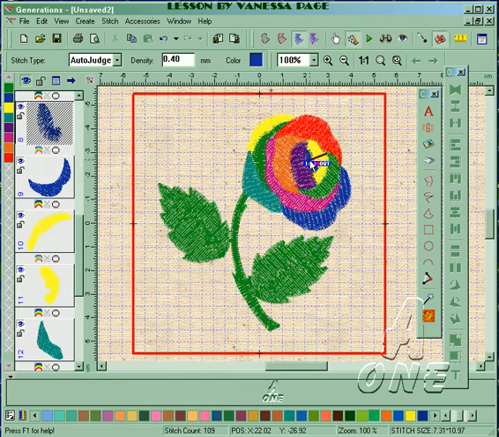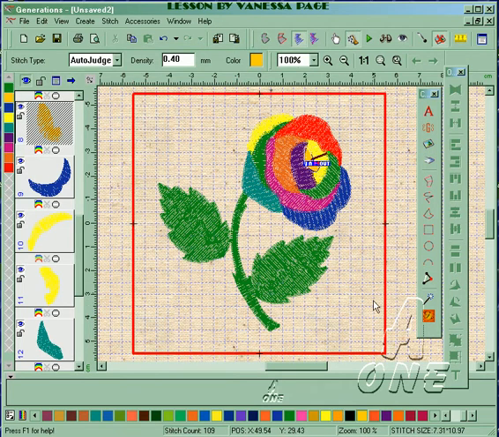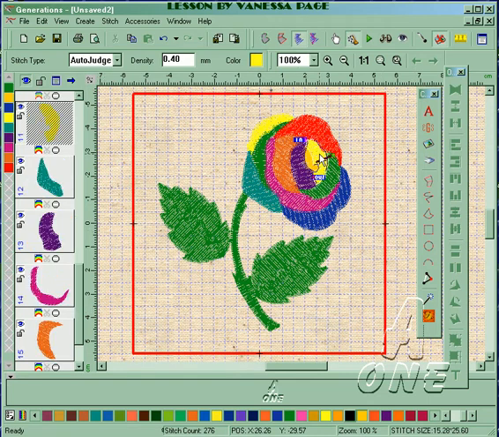So I'm going to right click on that blue area, and I'm going to choose a color that's darker yellow, because my rose is going to be in yellow shades. So I might use that darker tone of yellow. I want to do a satin stitch, and I'll generate that. I also want the piece next to it, the same color yellow. I also want a satin stitch, and I'm going to generate it.